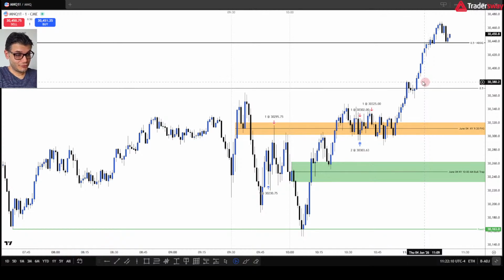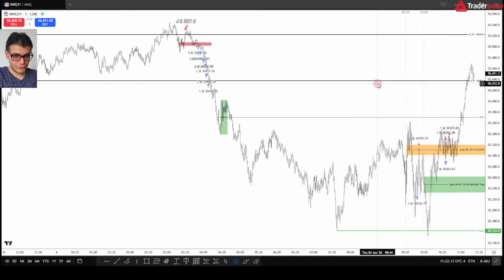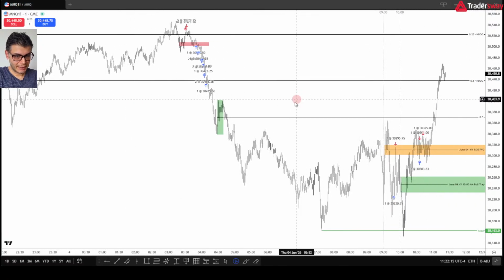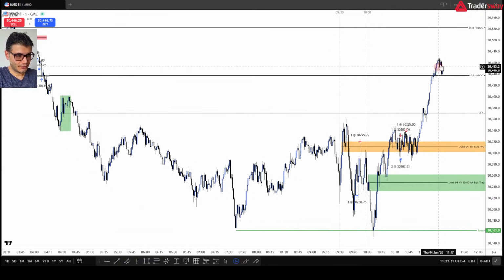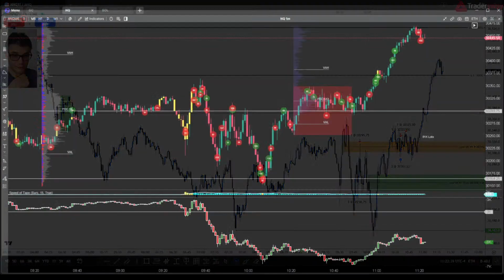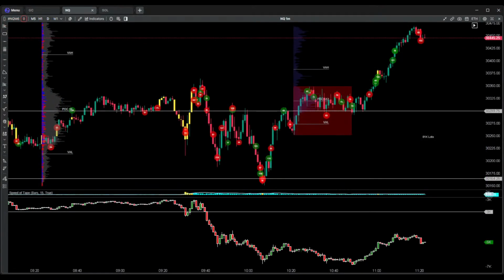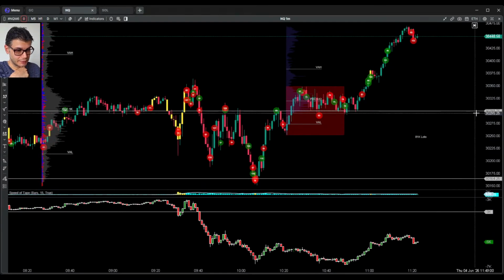So 50% of the range, the new weekly, new day's opening gap range is filled. Now I have one big bearish candle in here. That's aggressiveness. That's aggressive selling. I go to order flow. I see, yeah, big sellers are stepping in. That's the order flow. Sellers are in the market.